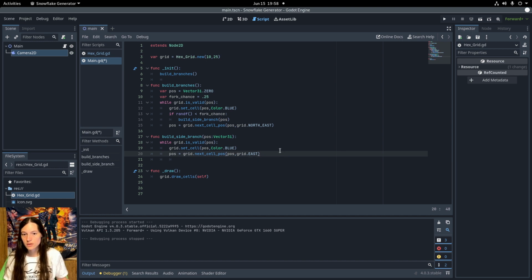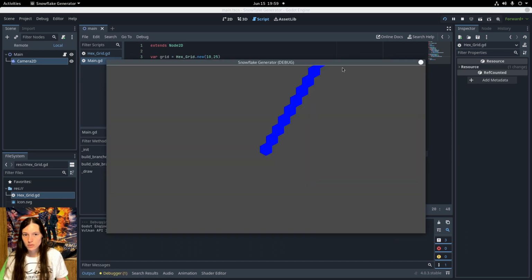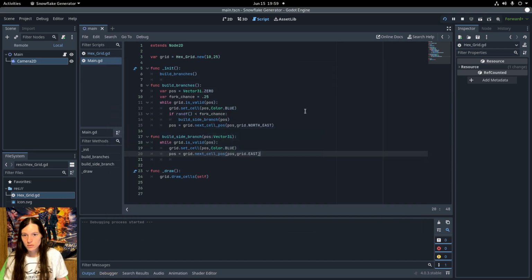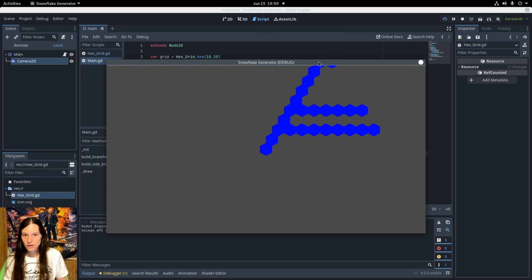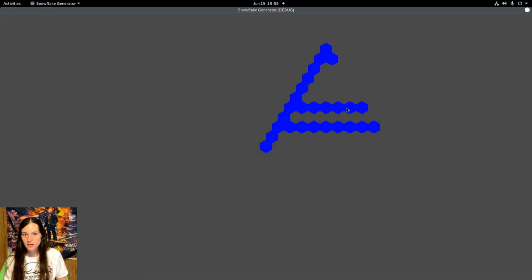And I don't need to branch to the northwest because it will be reflected across the axis. So now you can see that it is building the branches.